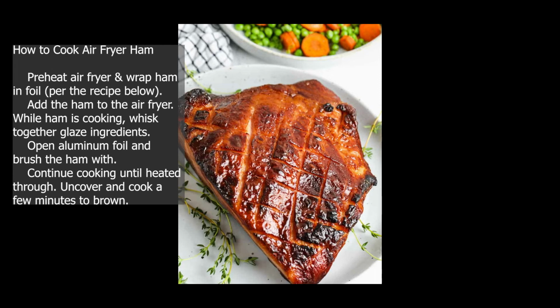Preheat air fryer and wrap ham in foil, per the recipe below. Add the ham to the air fryer. While ham is cooking, whisk together glaze ingredients. Open aluminum foil and brush the ham with glaze. Continue cooking until heated through. Uncover and cook a few minutes to brown.